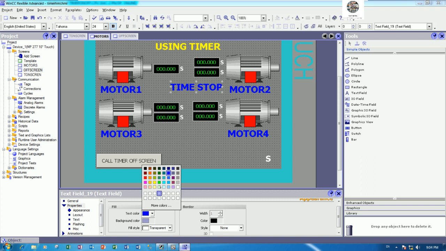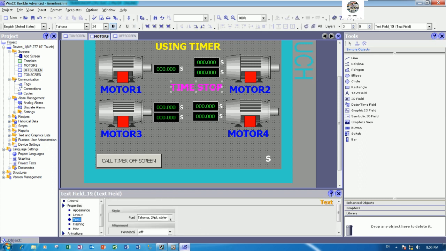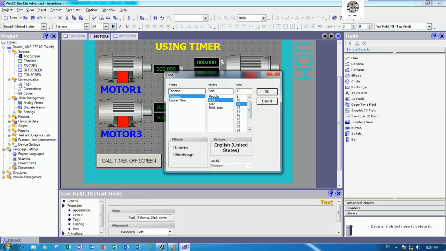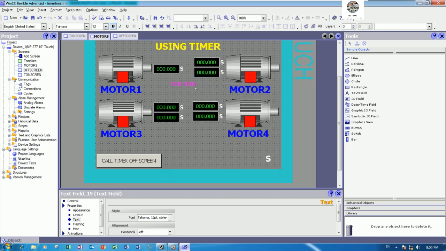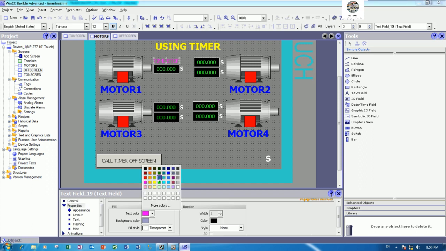I will use the yellow color or another color that we want, this color, and adjust the font size a little bit to be 12. Yeah. Time stop, I will change the color because this color is not good looking.